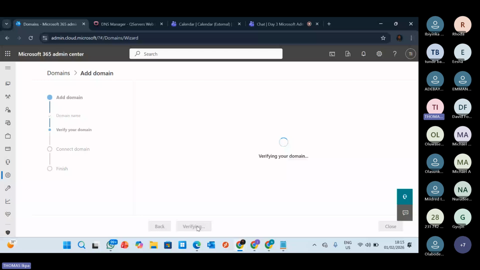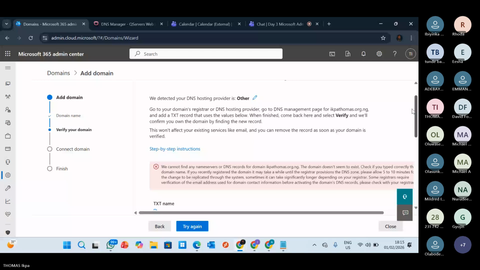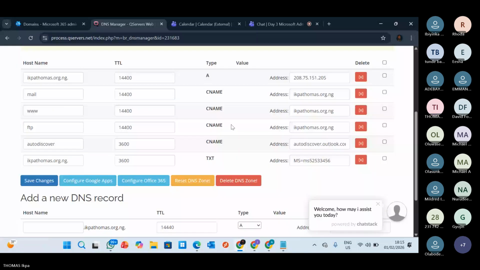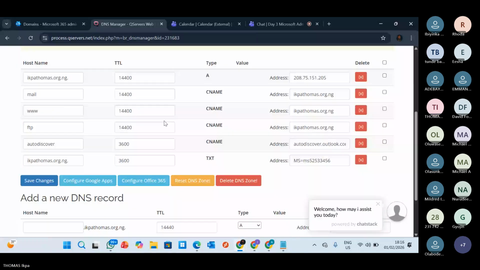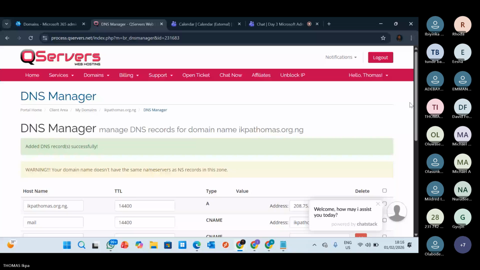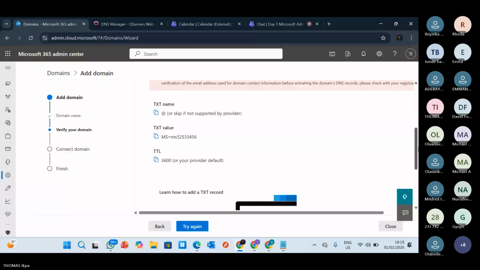Okay, so this looks like probably propagation, because I just added it. When it picks it up, this error message you are seeing, we will no longer see it. What it's saying now is that it doesn't even find it, which is not possible because this is it here, right? Okay. So let's just give it a second, then we try again.